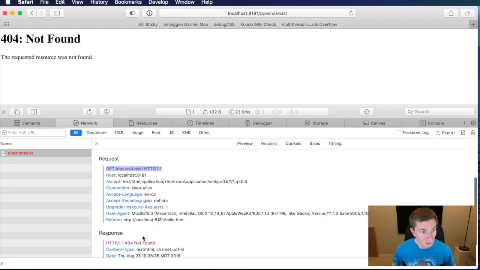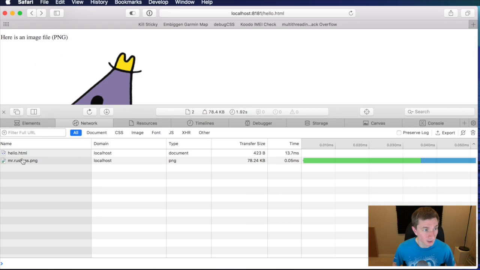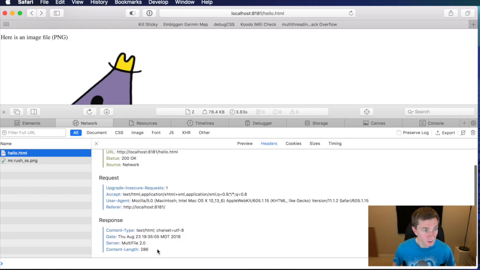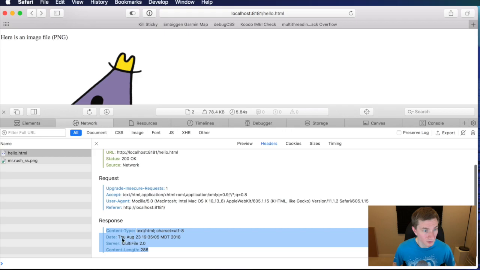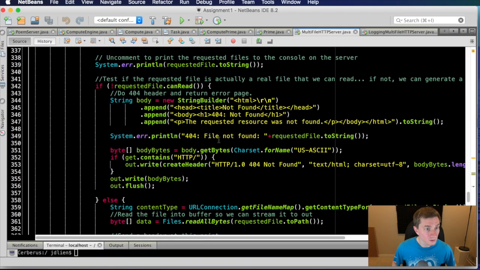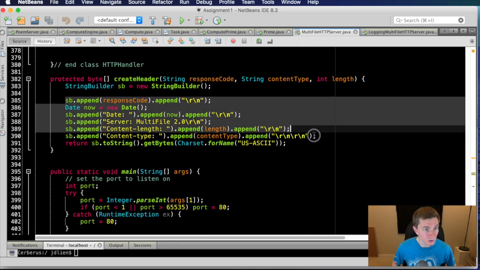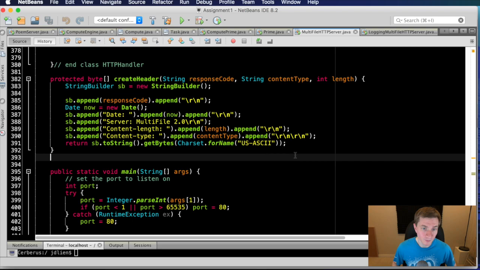And here's the response. So here are the actual headers that are being returned. We go back to this, you can see here again our headers. These are actually generated by that Java code. I have a little function that creates the header, so this is the code that actually generates that. It's kind of neat.